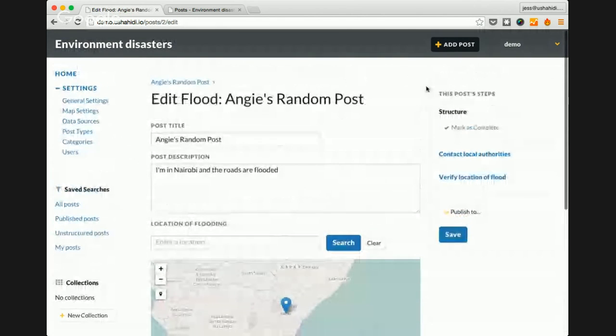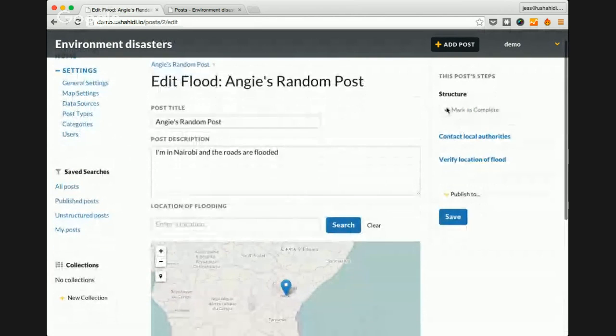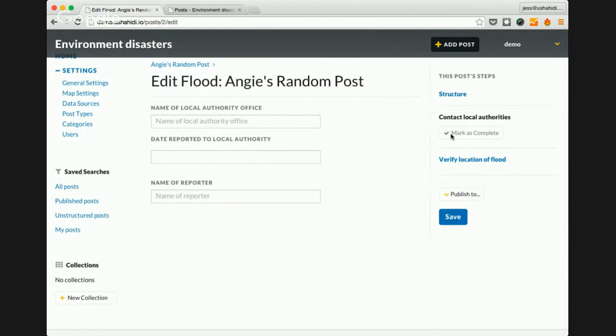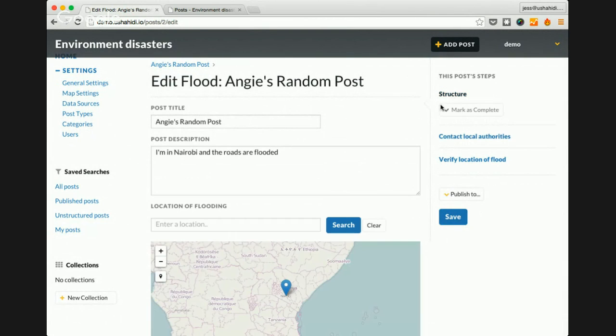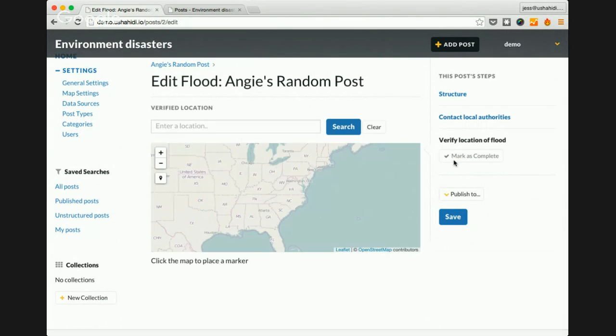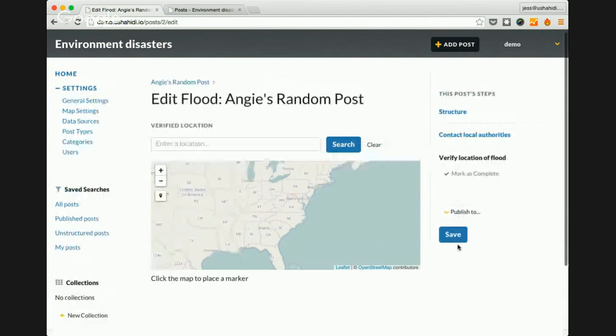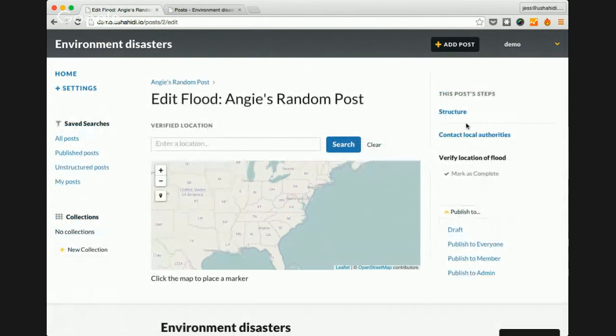That's it. So right now it's at structure, contact local authorities, mark as complete. So here you've got all of the steps that this post needs to go through before you publish. So this is really where your workflows come in. And like I said, it's all about team coordination in this case.